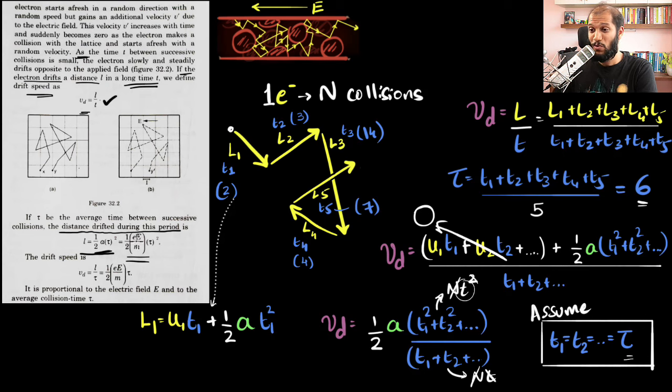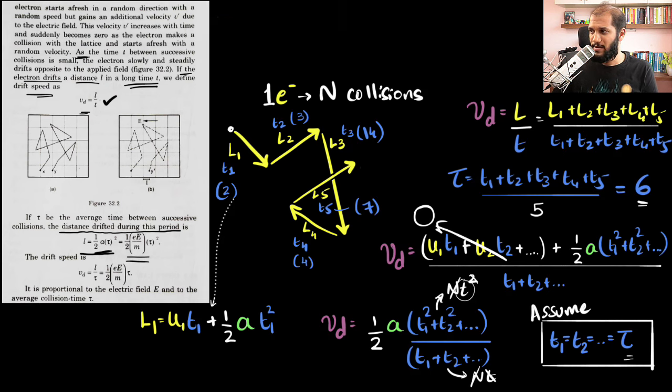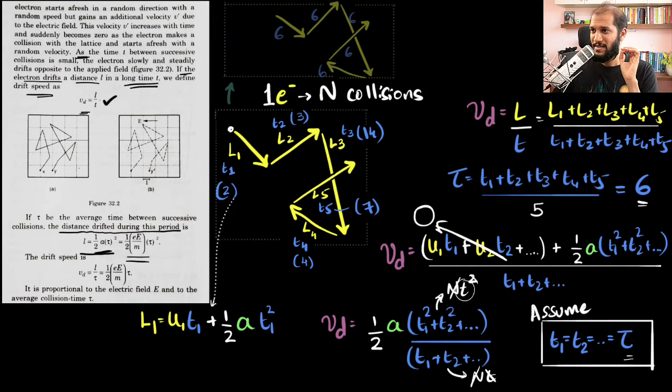And so now you'll get whatever Professor Verma has gotten. But it was under the assumption that T1 equals T2 equals up to, all of them are equal to tau. Which means, you know what he has done? His assumption is that he's converted this motion and averaged it out and said that, hey, this is similar to assuming that every single collision takes the exact same amount of time, which is tau.